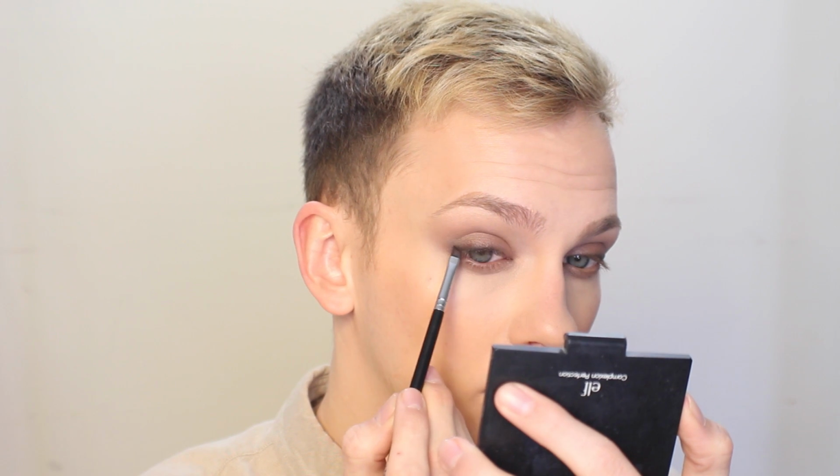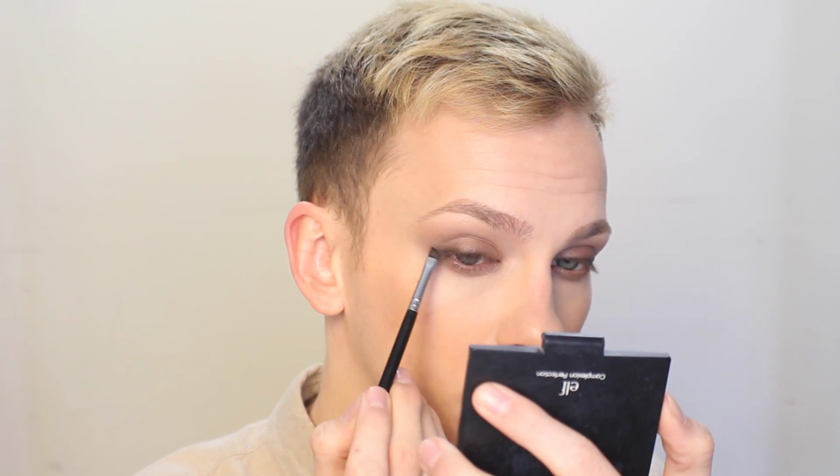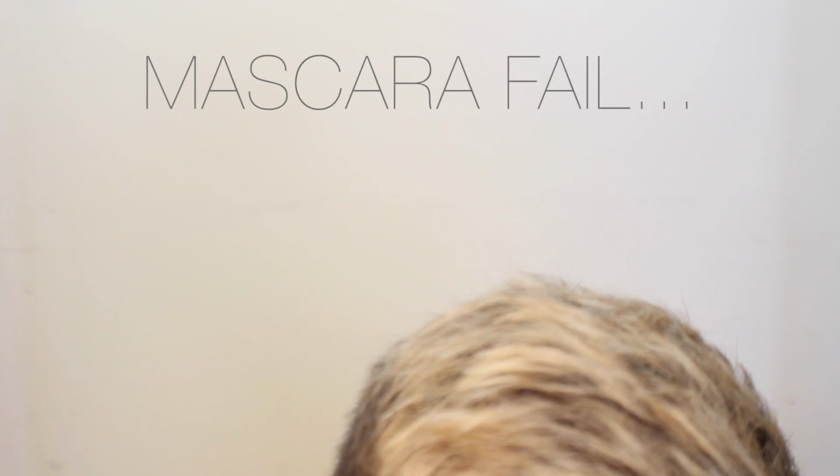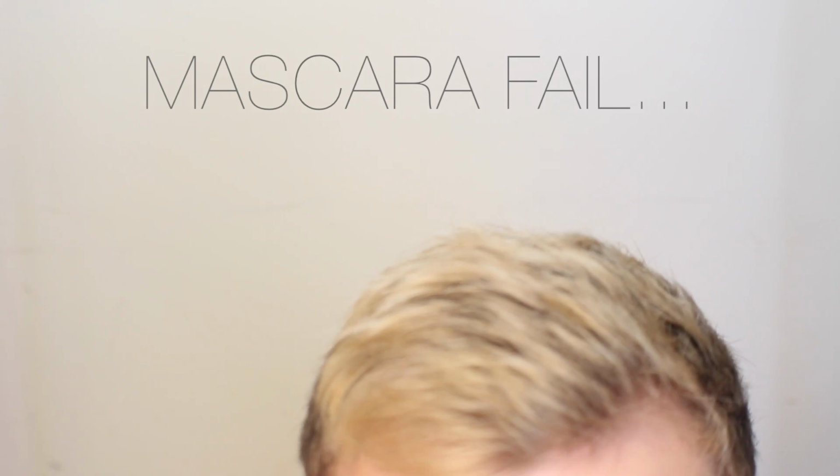And then for the inner corner slash lid, I'm going to be using the Rimmel Magnifies in the shade 002 Millionaire, and I'm just using that on the same shading brush and packing that all the way across the lid towards Quartz Fumé. Back to the angled brush that has just a little bit of excess liner on it, I'm going to retouch my liner just to make it as dark as possible down right into the roots of the lashes. Revisiting an old favorite for lashes today, this is the CoverGirl Clump Crusher in the shade Brown, and I'm putting 2 or 3 good coats of that on both my upper and lower lashes.